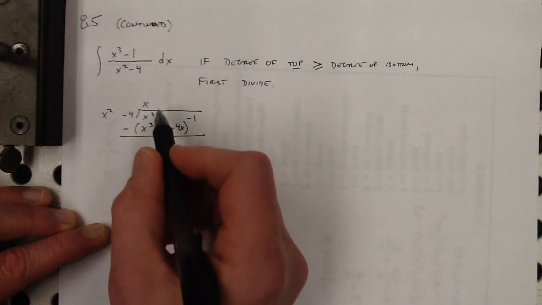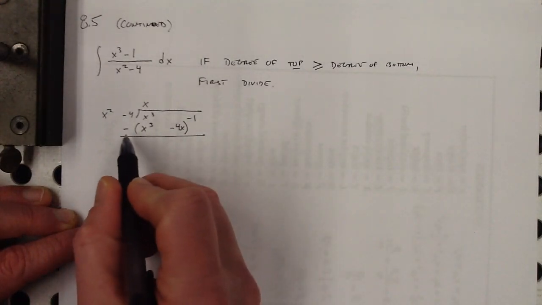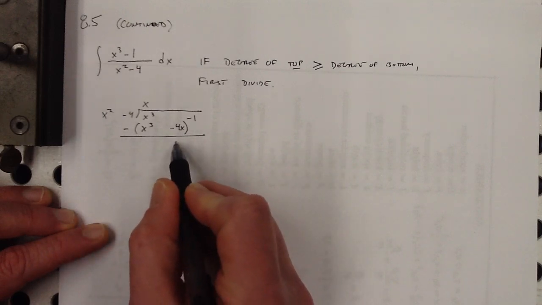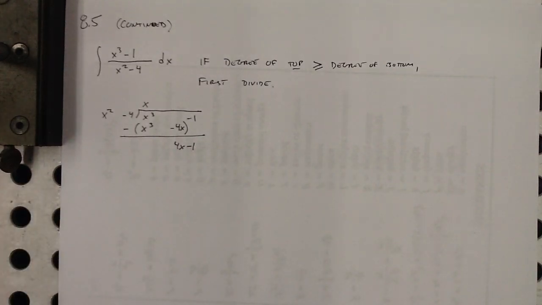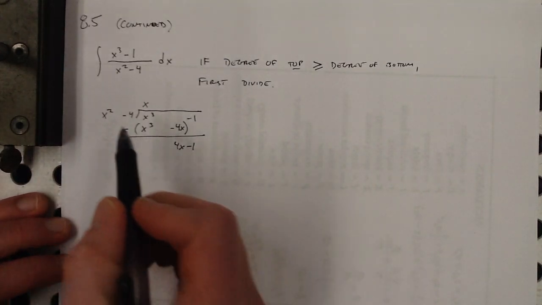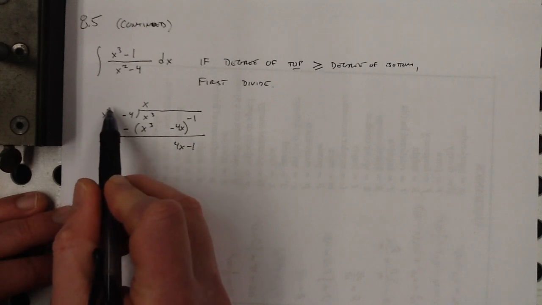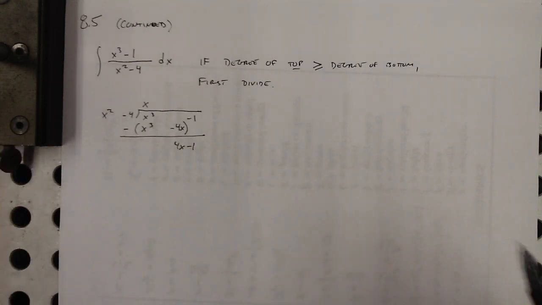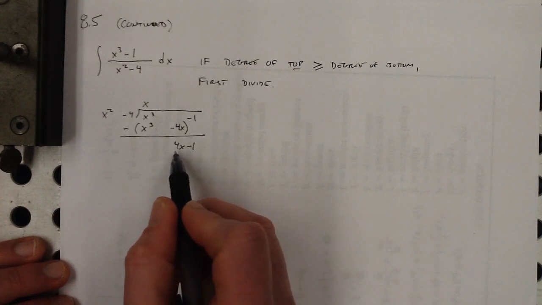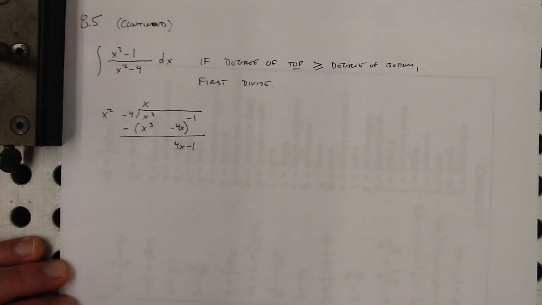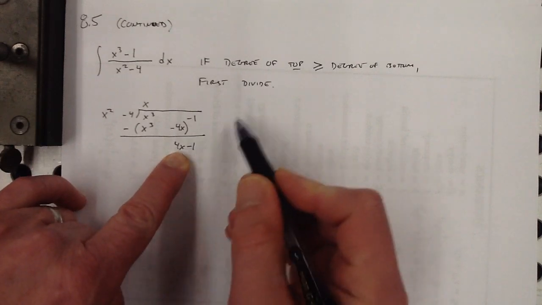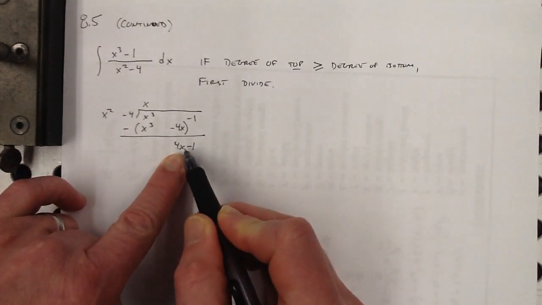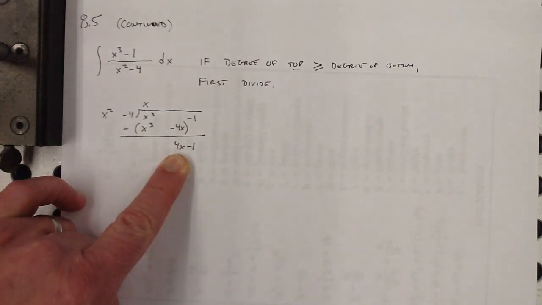so easy mistake if you're not being careful to not distribute that negative sign. So let's see, those cancel out by design, and then minus, that gives me 4x, and then whatever that next degree thing, if there is one, I'll drop that down. Okay? And then how many times does x squared go into that? Well, I'm done. That's it. That's my remainder. And you know that you're done when you get something that now has a degree that is strictly less than the degree of the bottom.